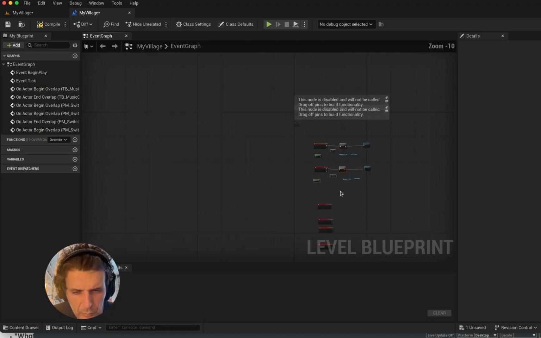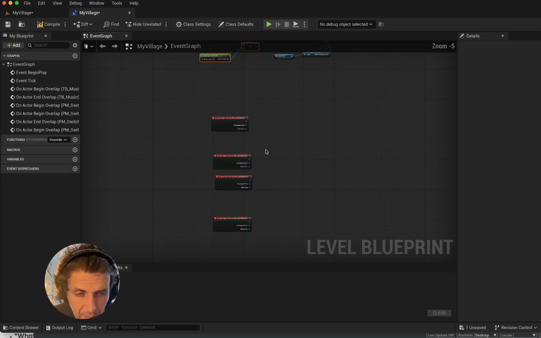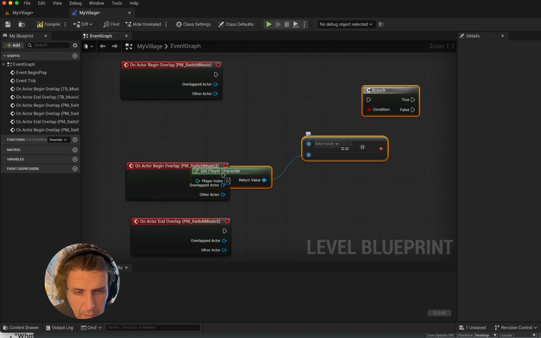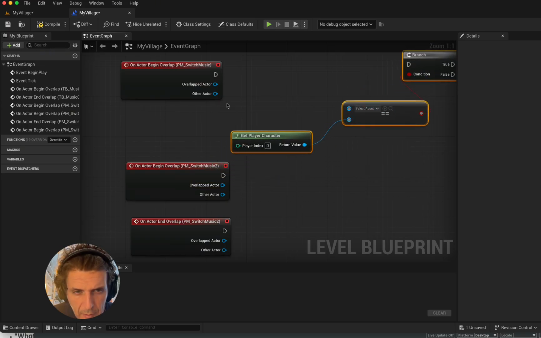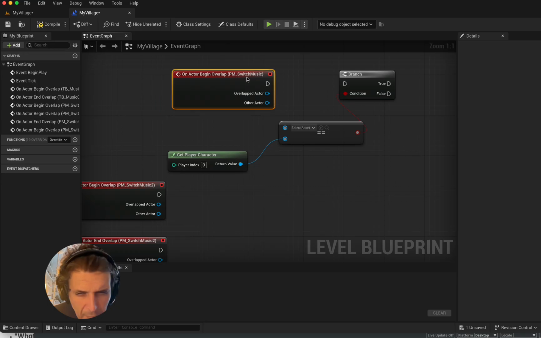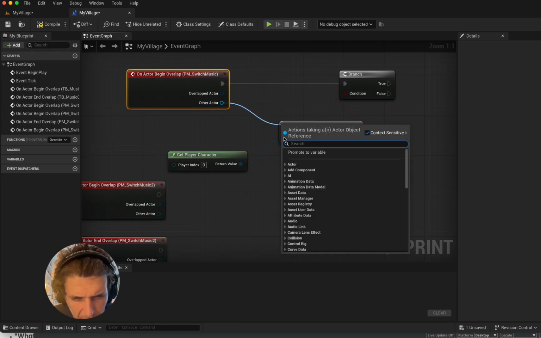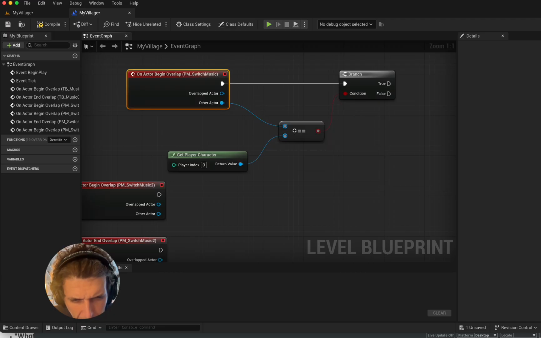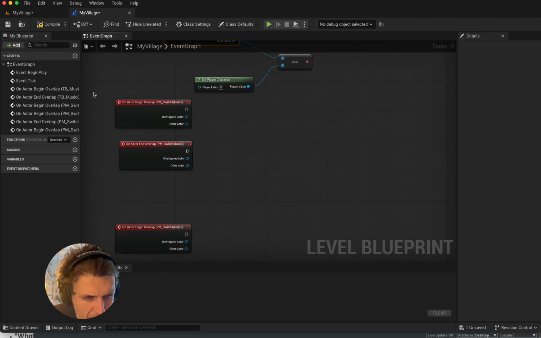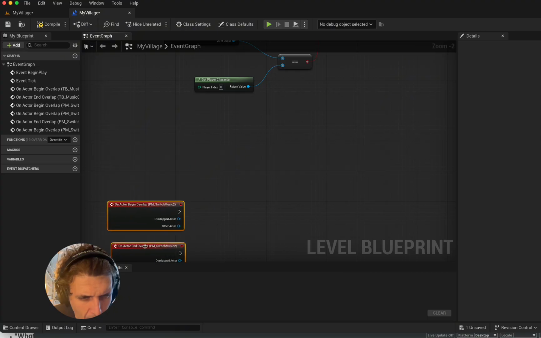We want to check if the player is crossing through, and so the first passage will be this one, and it should be applicable for all of them. So other actors should be put in there, and this is the condition of that. Same way you apply for all of this.